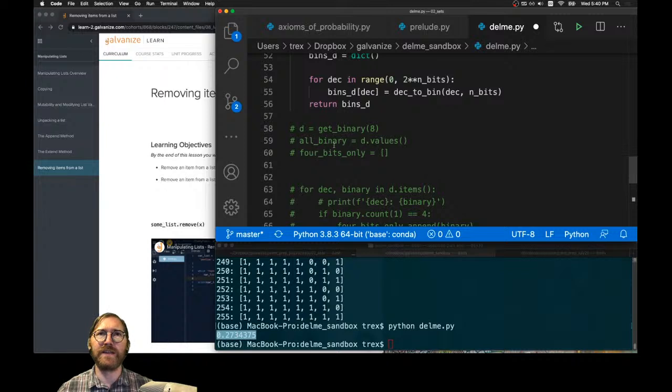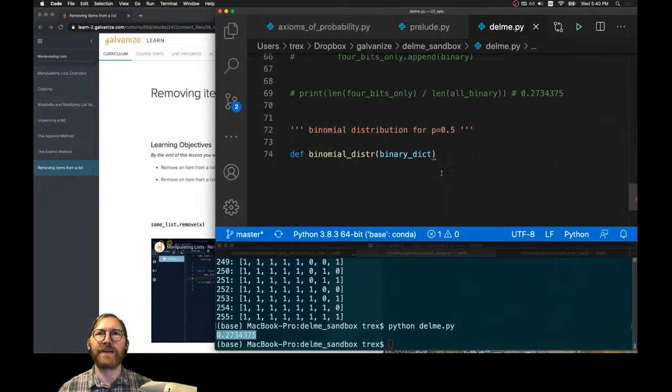So that's like this D above. So I'll uncomment that. We'll use it when we test this out. So def binomial distribution of a binary dictionary. I'm going to go ahead and make a binomial dictionary, and let's default that to an empty dictionary. Okay.